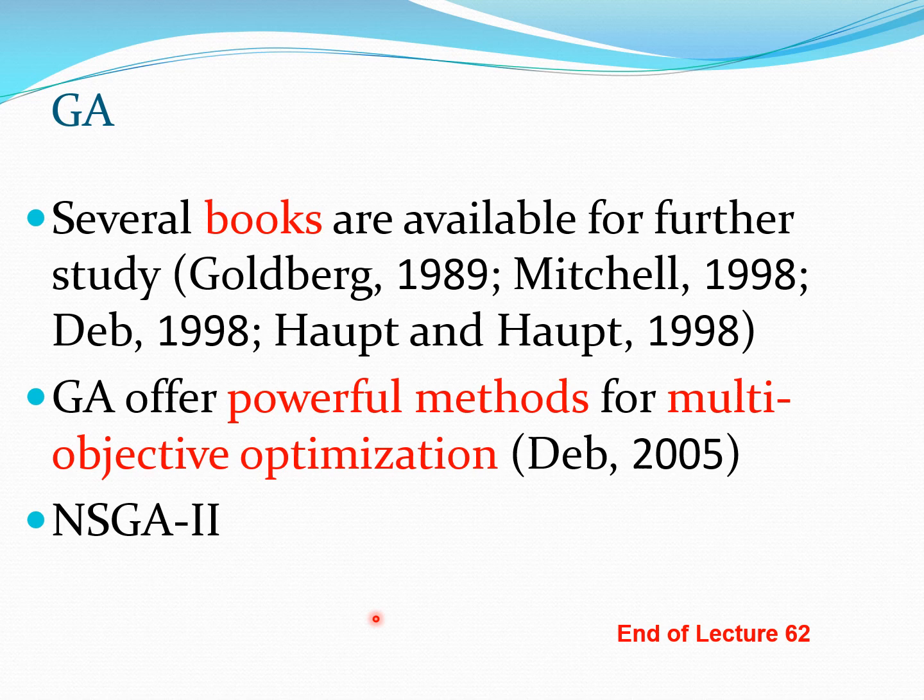Now, GA is a way to solve multi-objective problems, and there are very powerful methods for multi-objective optimization, which is probably beyond the scope of this class. But again, there is a book by Deb in 2005 you can consult for that information, and he has developed a program NSGA-II, which you can also freely download from the web and use if you are doing a multi-objective optimization problem.